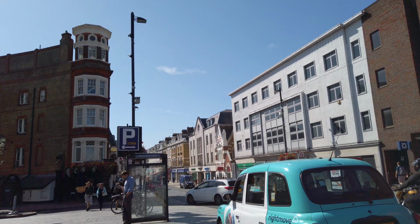This station's actually pretty good because they have the National Rail trains, so you can come in through a lot of places all over England, get to a lot of places from here. And also we have the Overground, again going through London, and the London Underground for the District line. So a lot of station access and a lot of trains giving you a variety of places to go. So this is Richmond train station. Just going to exit now.